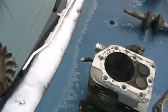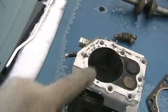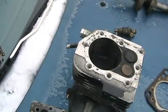95% of all modifications you make to an engine to give it more horsepower have nothing to do with the engine block. There are only 2 modifications you can do to the engine block to give it more horsepower. First is to bore it out, with the boring machine. Then you'll have to put a bigger piston in there, but that gives you a bigger hole, so your engine becomes a larger size. Maybe it becomes 110 cc's now.